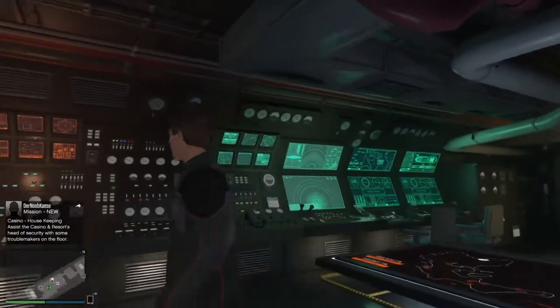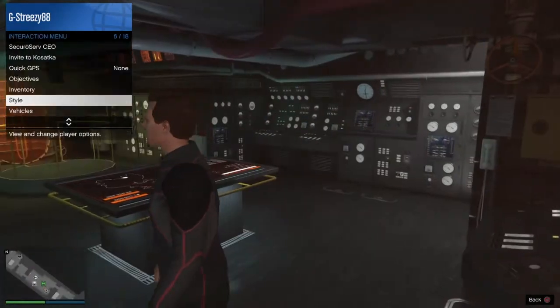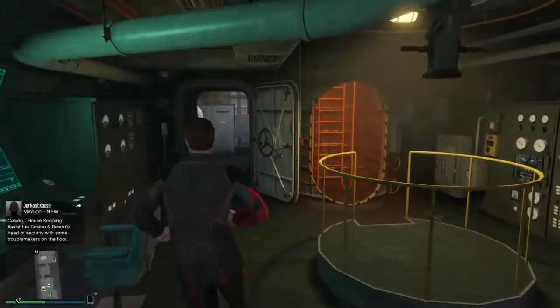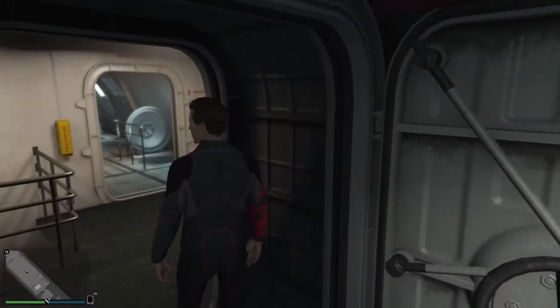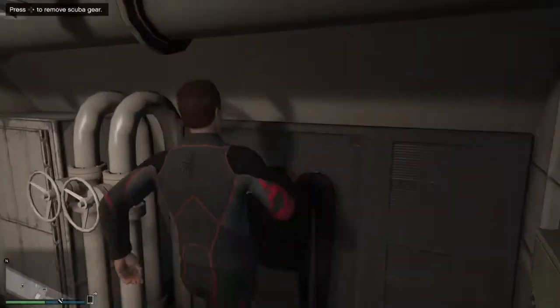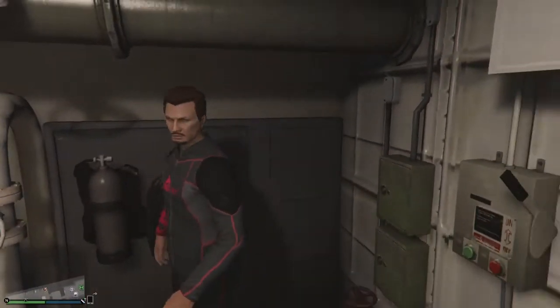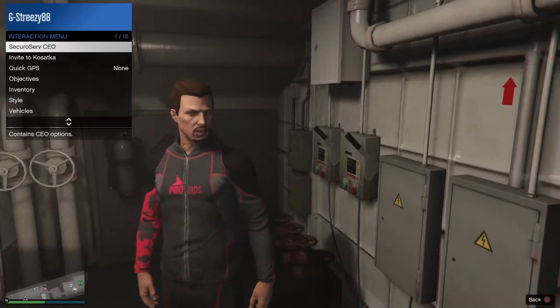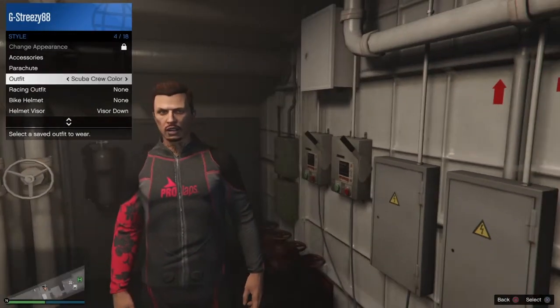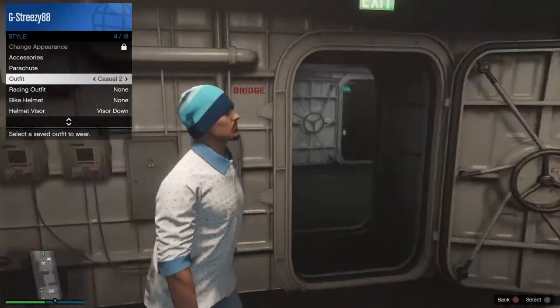There's also a bug in the game where if you try on certain clothes, if I could show you, it'll actually mess up your face. So I just want you guys to be aware. Let me see if I can do it. Yep, as you can see, it changes your face. But once you change your outfit, it'll go back to normal. I don't know. It's just a little bug. Nothing game breaking, but it can be annoying.